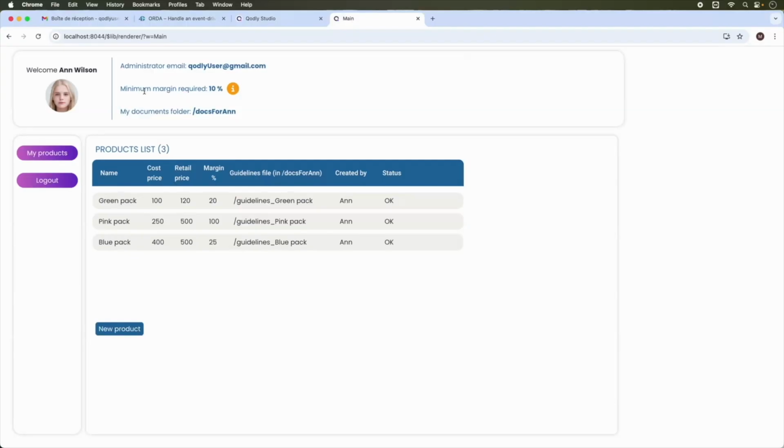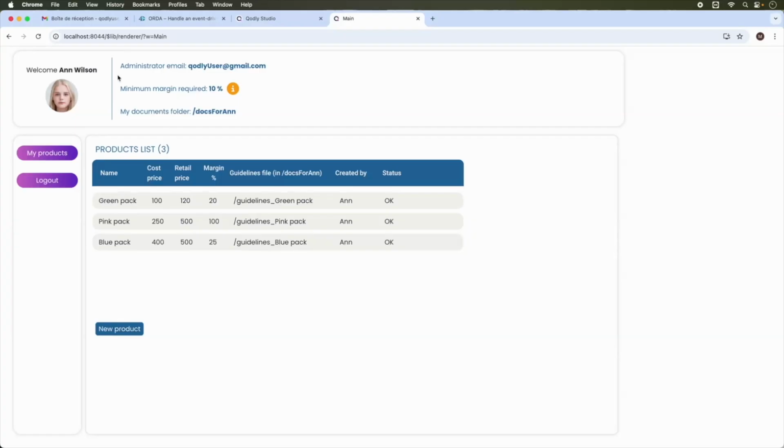This sales representative, Anne, has profitability targets and cannot enter products whose margin is below 10%. The margin is the difference between the cost price and the selling price. And finally, when a product is created, a user manual is generated and stored on the disk. For this user, Anne, it will be stored in the directory /docs for Anne.